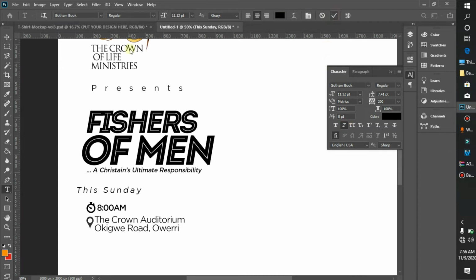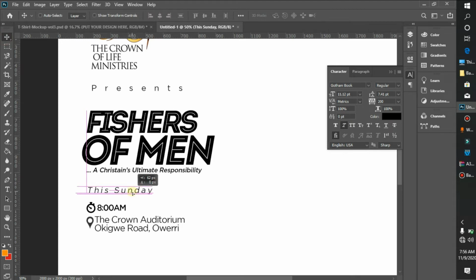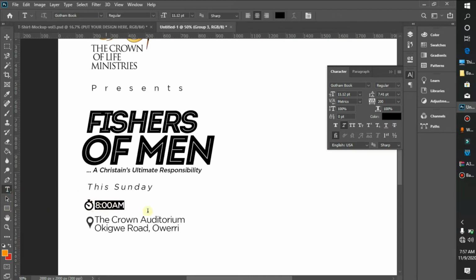By this, you can create a good flow, and it makes your audience not have difficulty when reading. I have to make sure it's the same flow. Let's align it a bit.